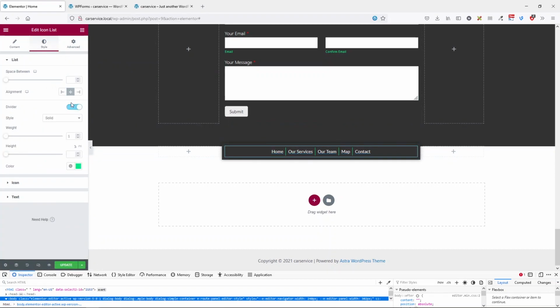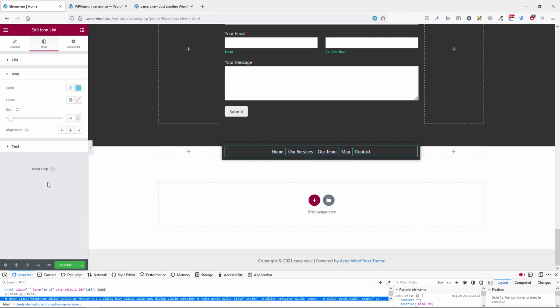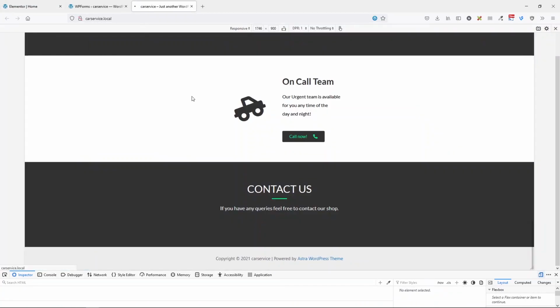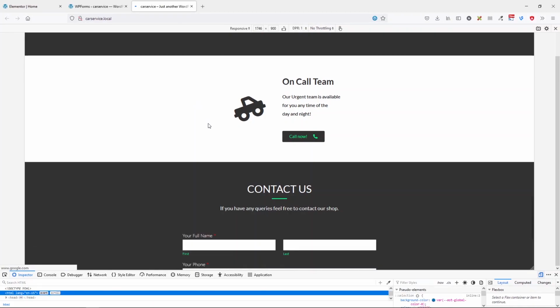So let's check here if we can do that. Text color, hover. No. Let's click here to update. Let's refresh to see our page so far, because we are at the end.